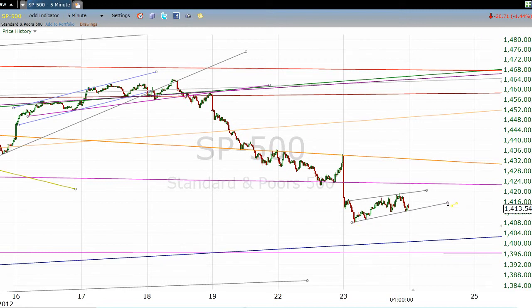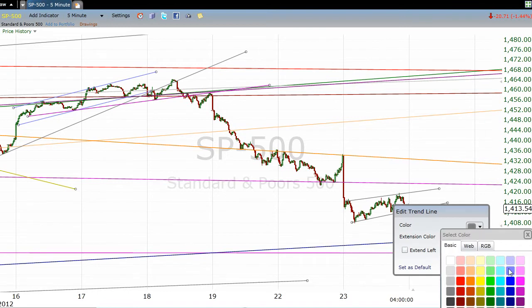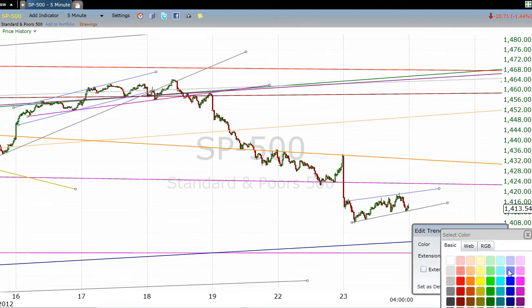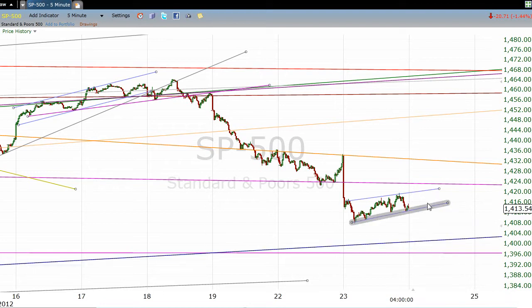We'd be looking at something like this. Here's what I think we can do going forward into tomorrow's session. I think we can look at this little pattern right here, because there have been times when these patterns have served as little reversals. But usually they do what you would expect them to do, and that is break down. And if that's the case, then it's looking pretty strong that we go down and test that 1,400, high 1,390s level.